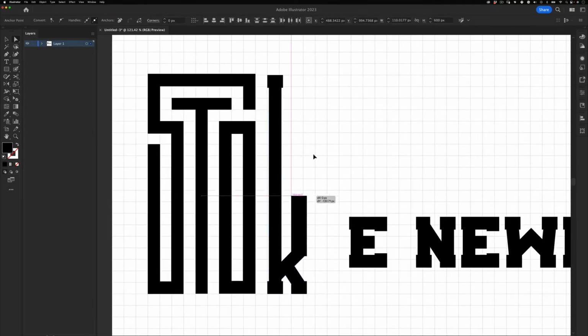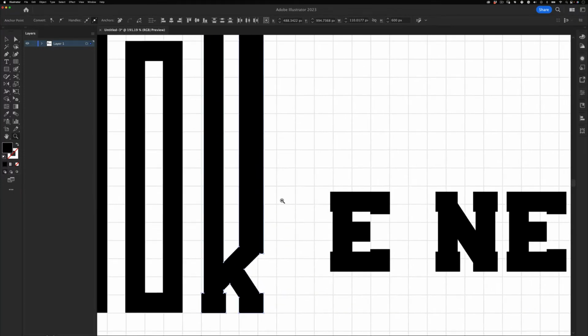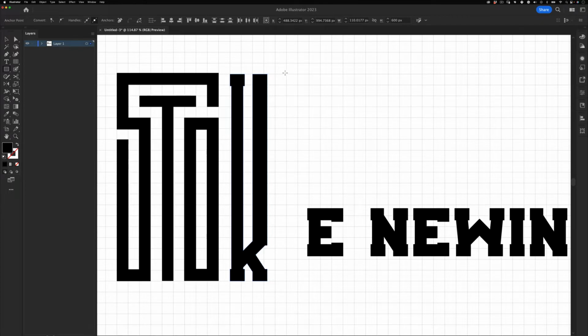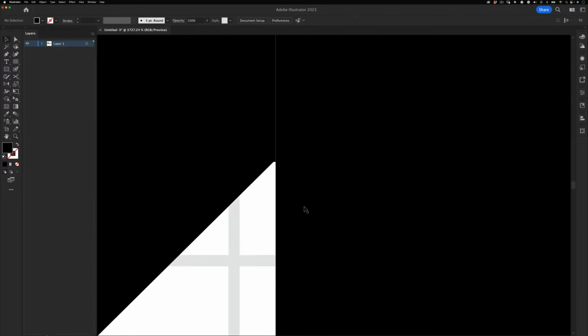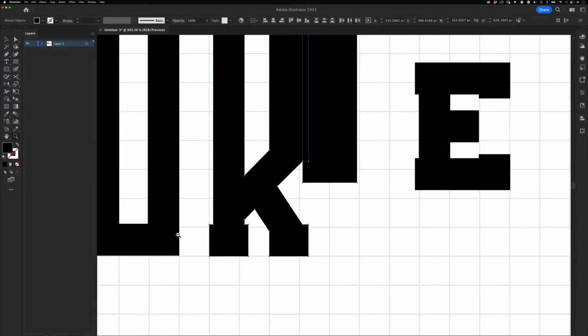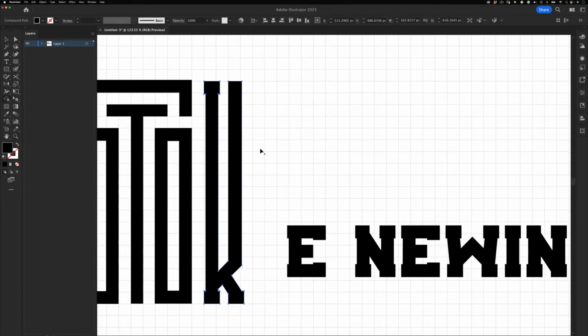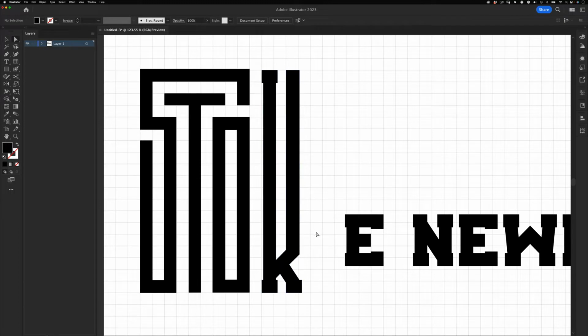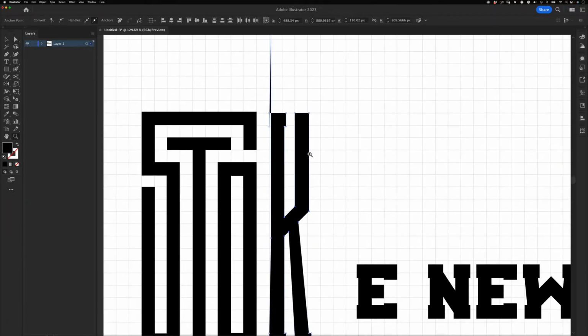Maybe if I actually just push this up, yeah. Maybe if I remove this side bit so it's not so thick there. Let's just remove it. I'm gonna use the shape builder tool because it's probably faster if I match there perfectly. And then just use the shape builder tool to delete these parts here. Nice. Maybe actually I can move this up a little bit. Yeah, I think so.